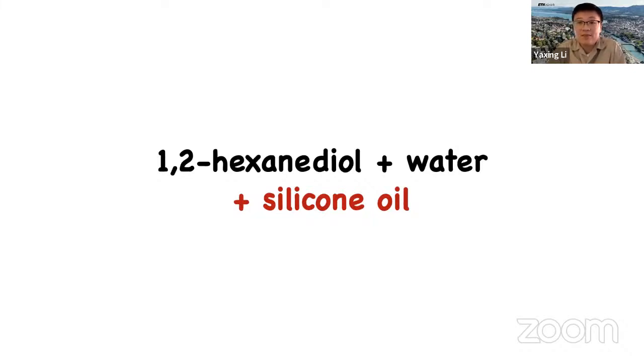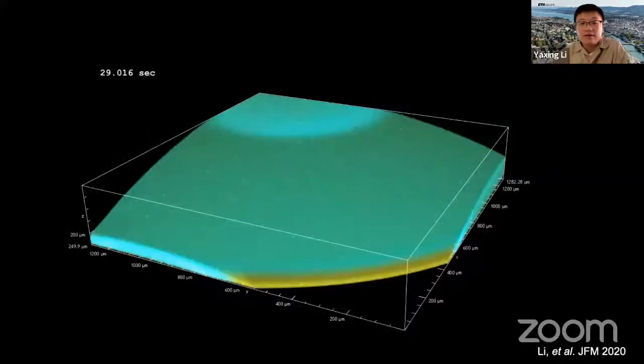We accidentally added some silicone oil when we were doing the experiment. This is not on purpose, just accidentally we added a little silicone oil. Then surprisingly, the system dramatically changes. So this is still the same confocal video I just showed you before, but now we add some silicone oil inside. And then immediately you find, before I play the video, you already see at the beginning of this video the segregation, the yellow color.